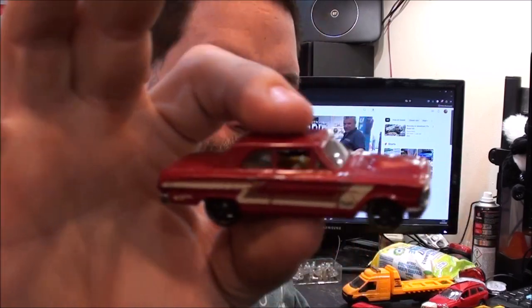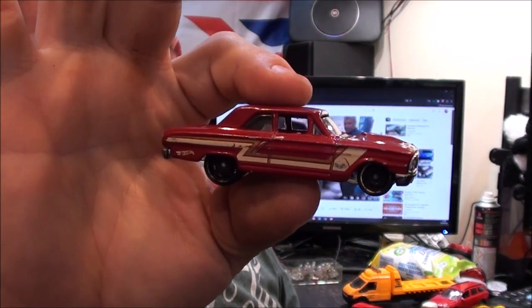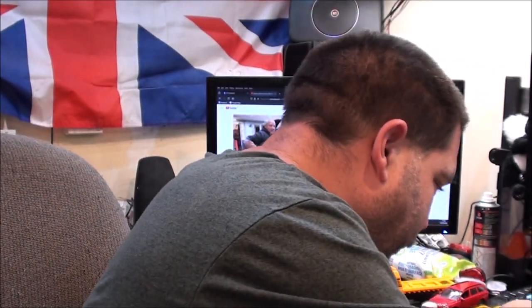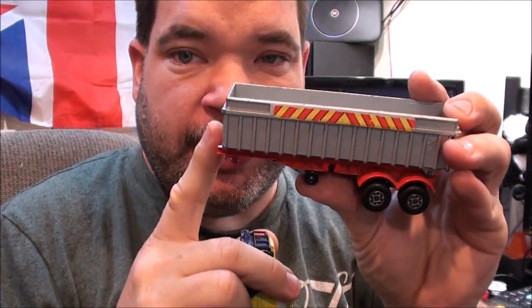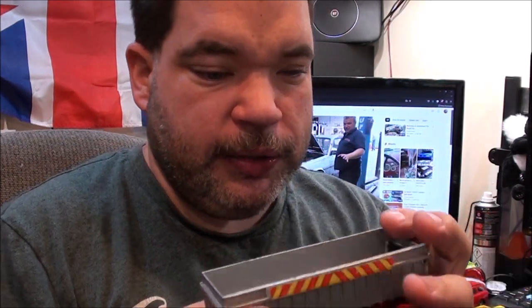And I found a nice Hot Wheels Ford Fairlane. Can't find a better way to hold these so I can actually see the screen. Now these work together, except the trailer is Matchbox and the cab is Corgi. And I've got one of these in a different colour. Not in bad shape, actually. I just need to find the cab for it.